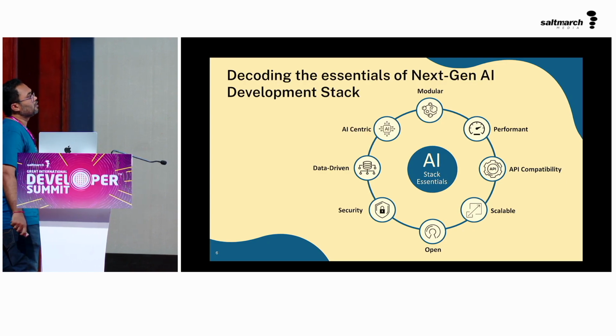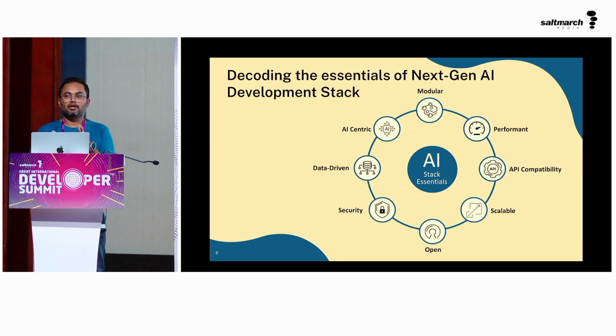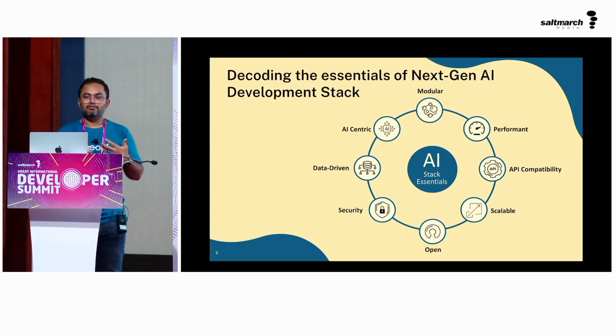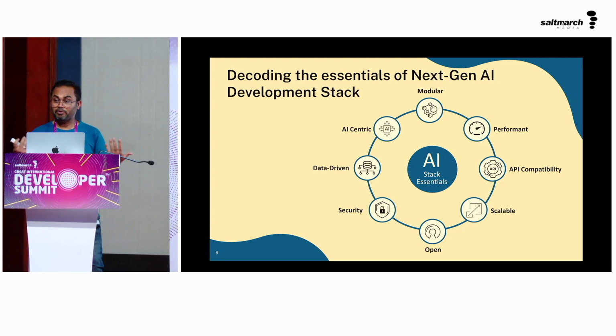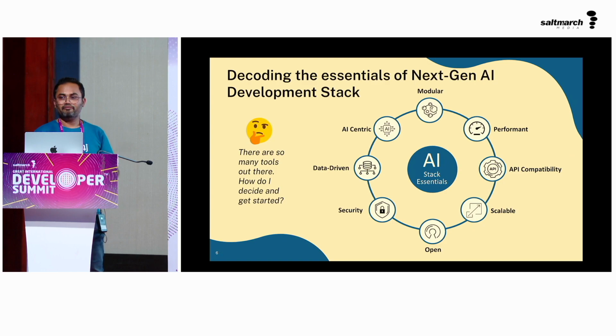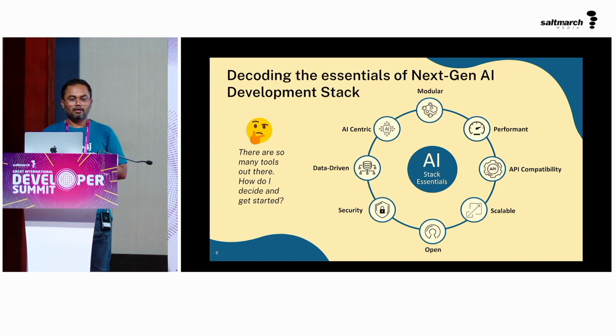And it should be AI centric. All the stacks should have some kind of AI strategy at their core, so that when you start integrating multiple pieces, AI is not an unknown animal as part of the stack, and it can seamlessly integrate and work across the stack. And there are various tools available out there. So when you're getting started with developing an LLM application or AI-powered application, you need to decide what the right selection of tools should be.